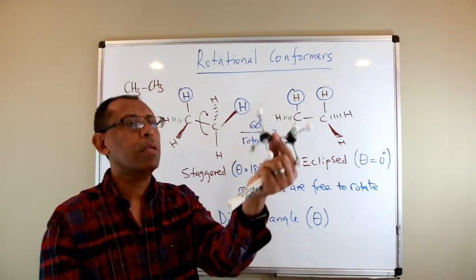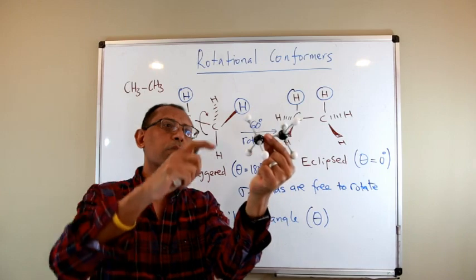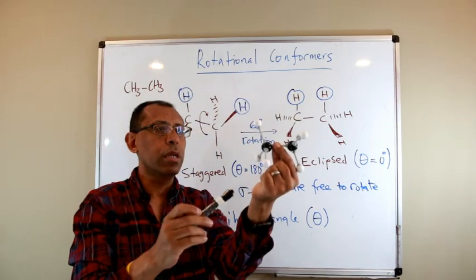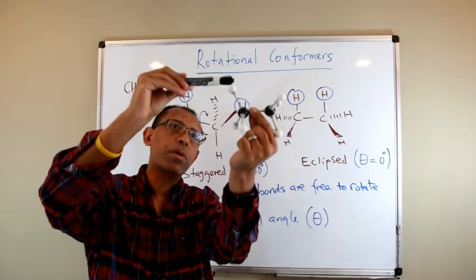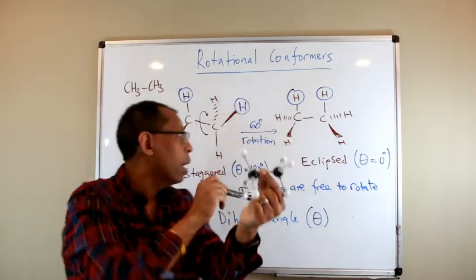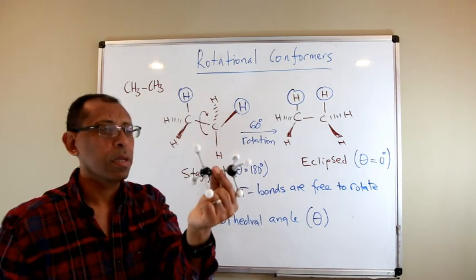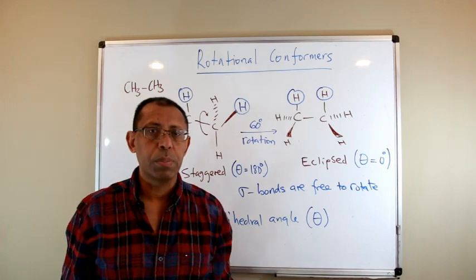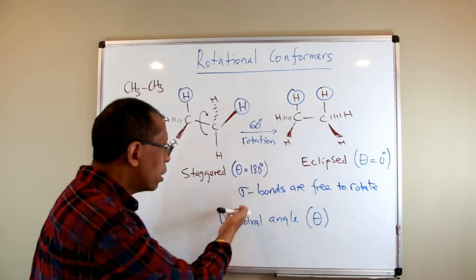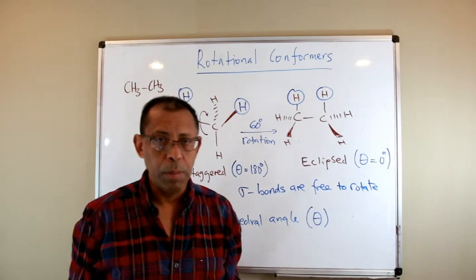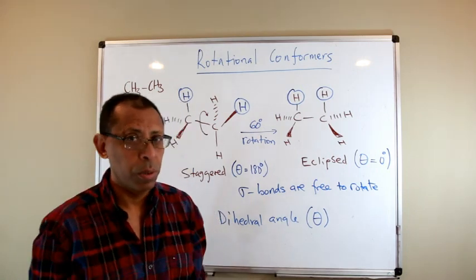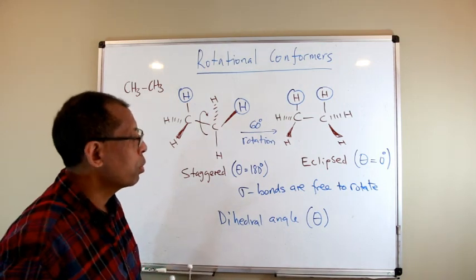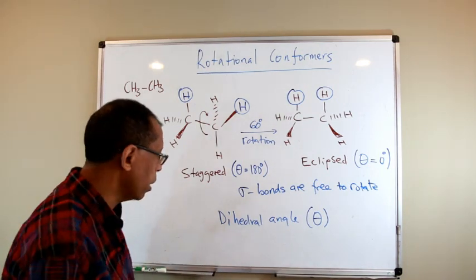If you look at this model, this hydrogen and that hydrogen are at 60 degrees. But importantly, this hydrogen and that hydrogen are at 180 degrees. So this is one other conformer. So a molecule, especially hydrocarbons with sigma bonds. Remember, it's sigma bonds that could rotate. They are free to rotate at room temperature, or even at low temperature, they are constantly rotating.